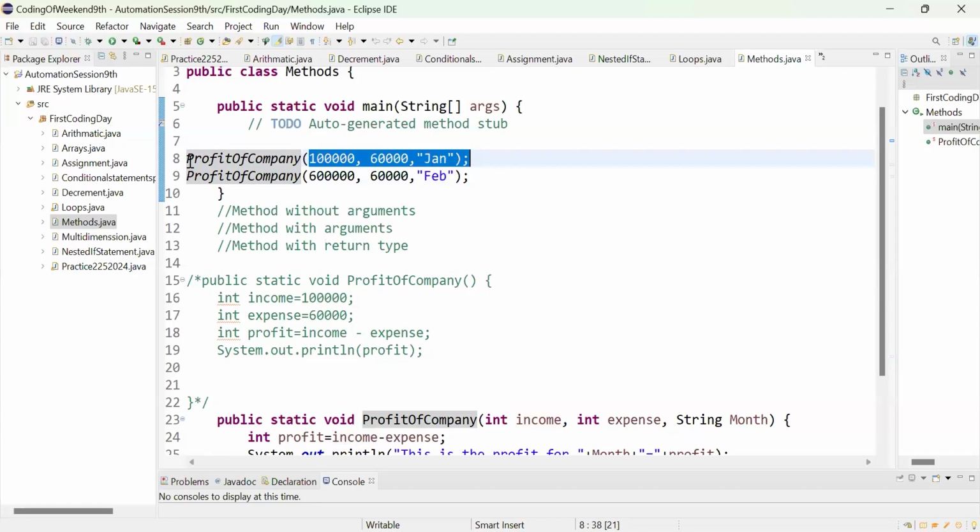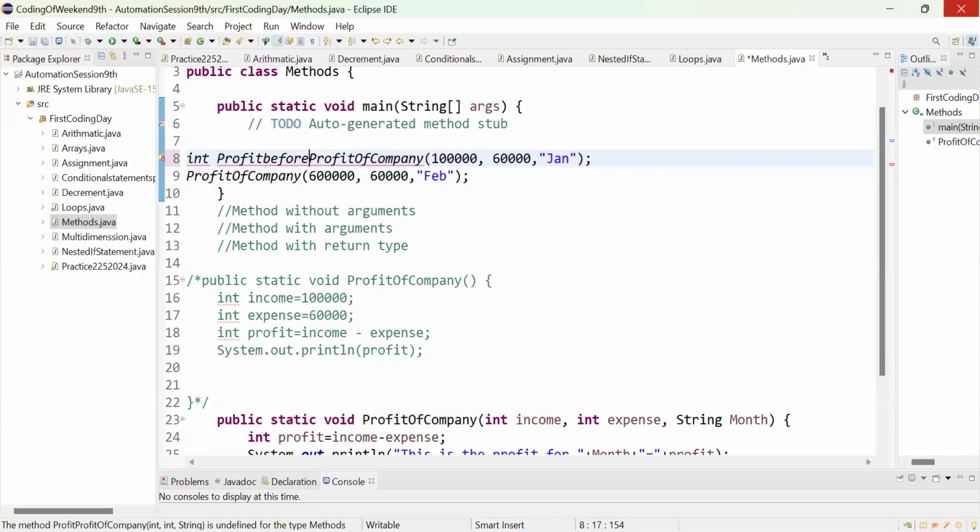So for example, what I'm trying to do here is, I want to say int, I can say profit before tax, equal to this. Whatever the result, whatever the outcome from here, will automatically be saved in this variable.